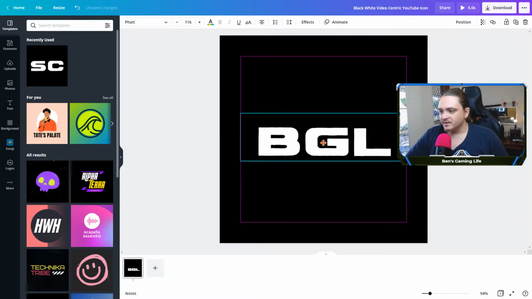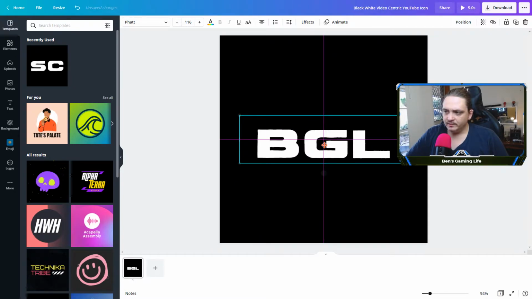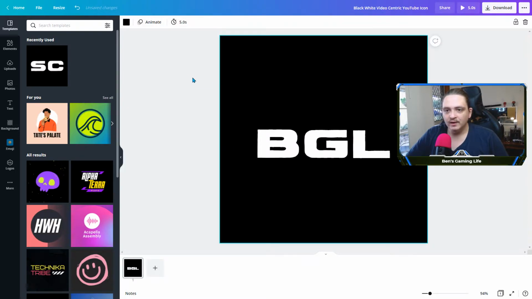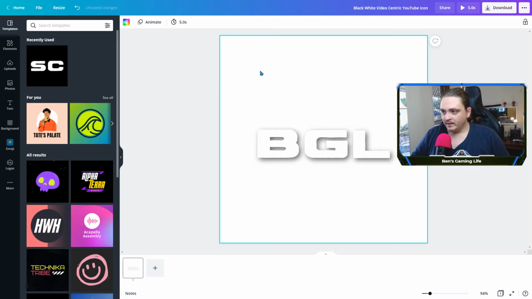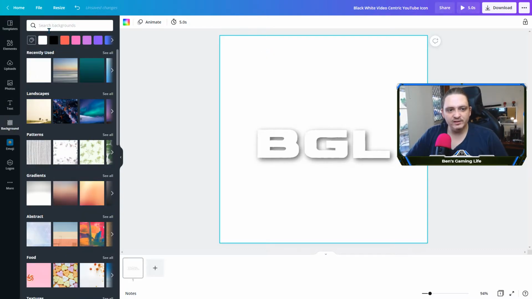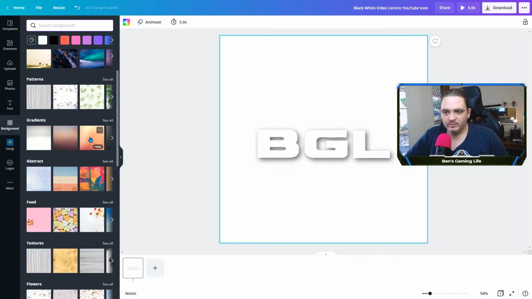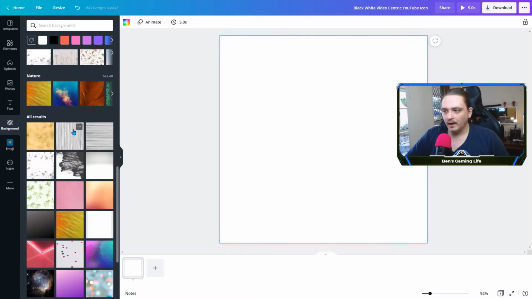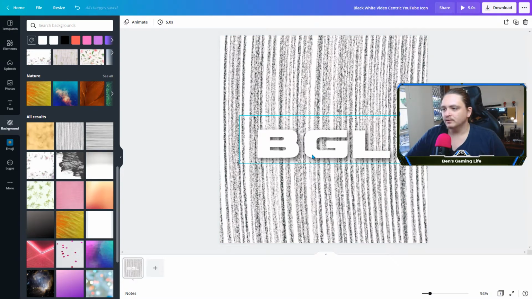So this is the template, and these little lines here tell you that it's even and flush. So that's flush and that's even, right? You don't have to have that color in the background. You could also just go to background. If you want to just get the free backgrounds, normally you can go up here and choose them, but most of them, or the majority of them, are free. For me, let's choose something that kind of suits that white. Look at that.